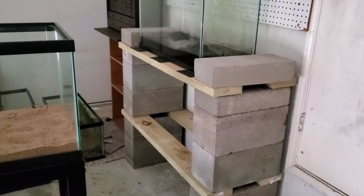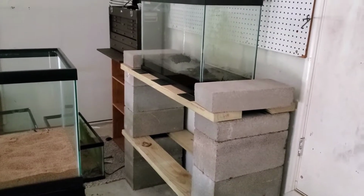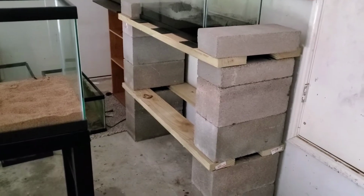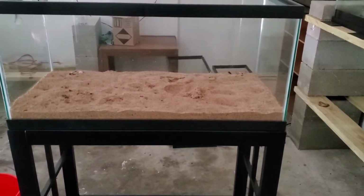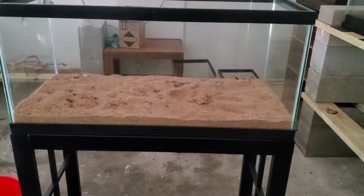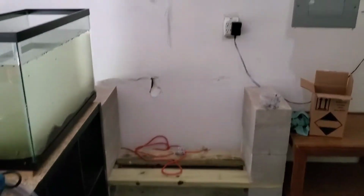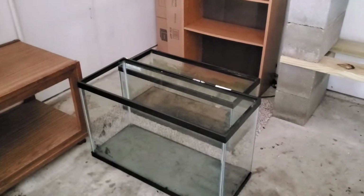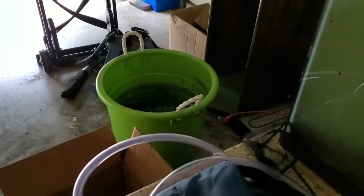Here's what's left of my garage. I had a 29 gallon there, a 20 long there with two breeding German black rams. Here's a 40 breeder for my caudopunctatus fry. I had two 29 gallons there. I was going to set up another rack there, but it's dismantled now. I had two 10s there. I had a rack with three 20s there. There's some empty aquariums. I had a grow out tub, which is sitting right there.